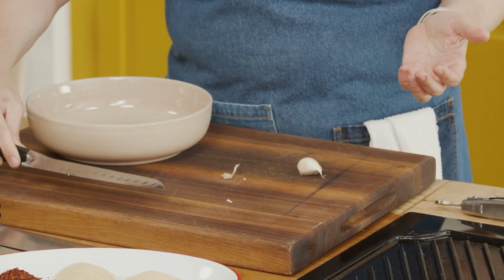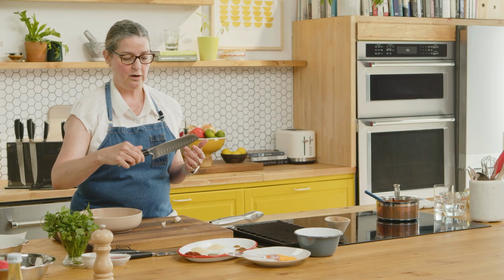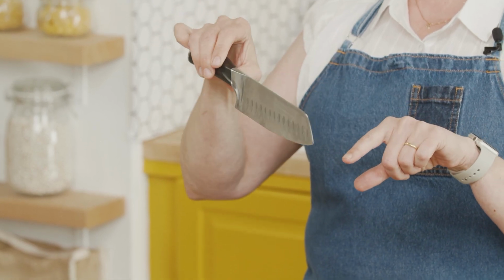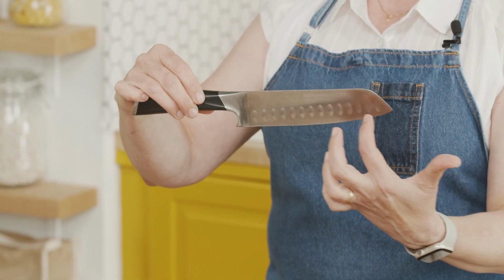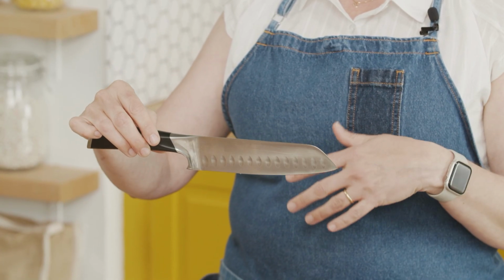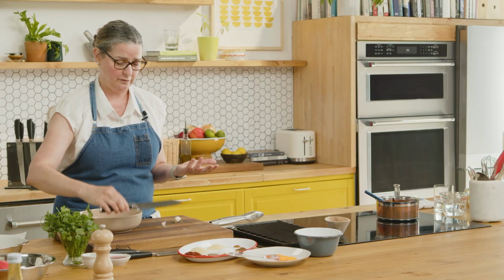So you can use whichever one of your magical big knives you want to use. The two I have working today are, I've got a santoku. This santoku has a nice wide face, still has a little curve in the belly of the blade, which is great. But those little cullens on the side, those little indentations, they help keep the food from sticking to your knife. So it's really great for herbs and greens and things along those lines. But a lot of us just use a santoku for everything.